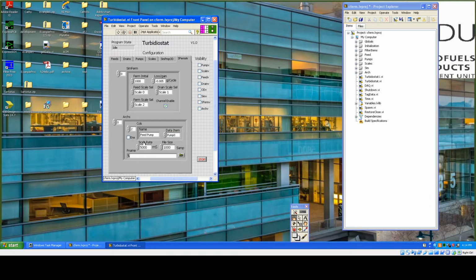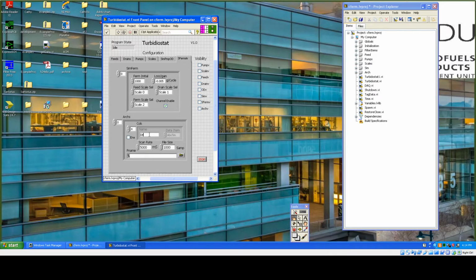Then fermenter weight. Actually, let's make that a little shorter because this is going to be a column in a spreadsheet. We use scale 2 for that.